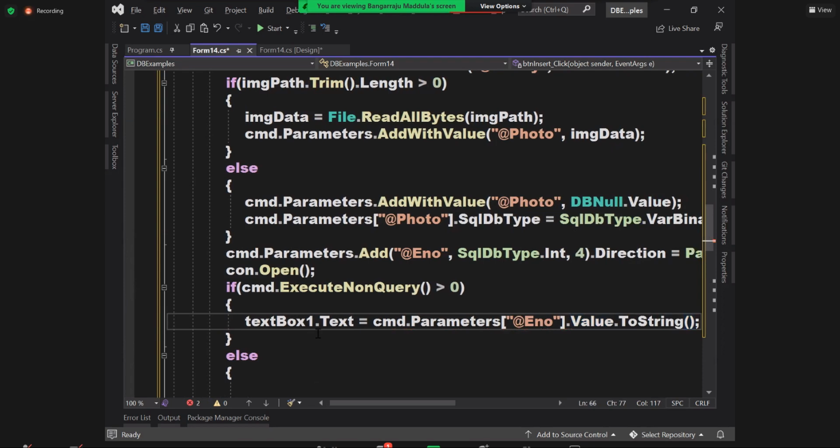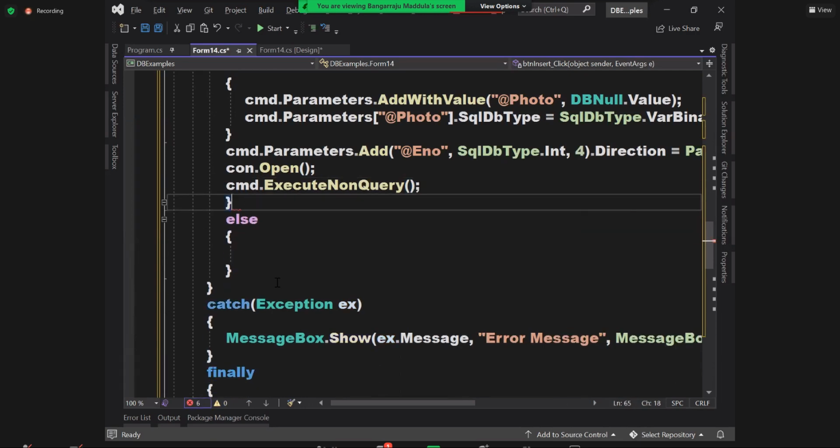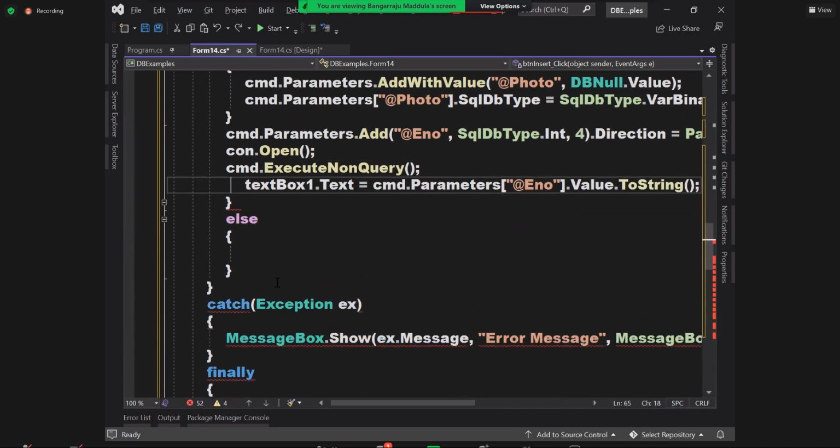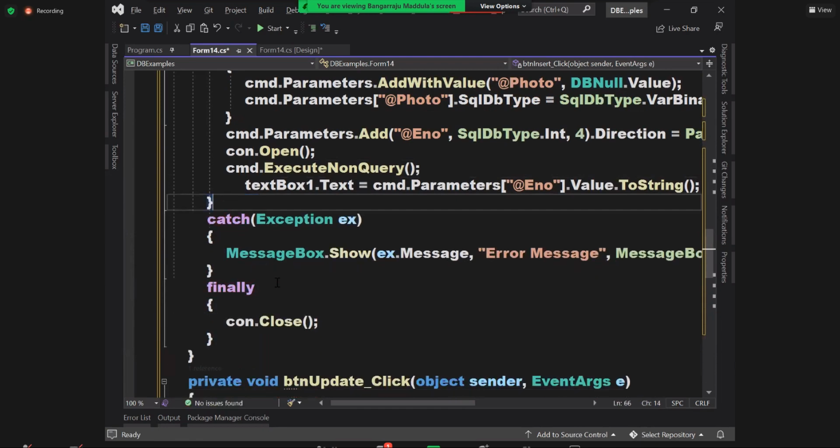Is that clearer, all of you? Yes or not? Okay, so we are just going to do that. I'm not writing this if condition, guys. Reason: anyhow, we have our code in the try catch block. If there is any error, automatically it goes to the catch block. So no need for any condition check. We have try catch, ignore it.